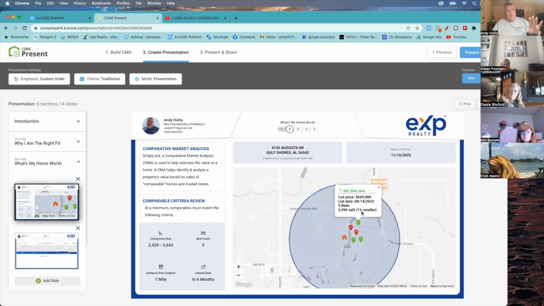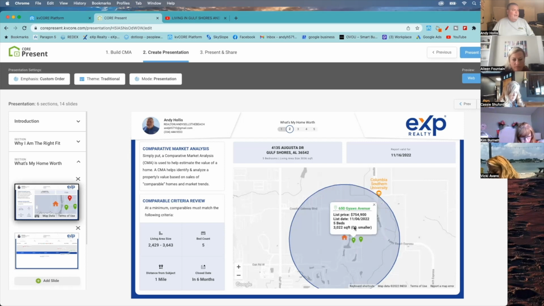So she could see the property that's listed down the street for $699. Here's another one that's listed for $699. Here's another one that's listed for $754. So if you're trying to talk her into that $720 to $730 range that you think her house needs to be listed at, then these are perfect comps right here. You can show her that these have been listed, but then you can pull the listing up and say, but it's been on the market for 6 months, or whatever.